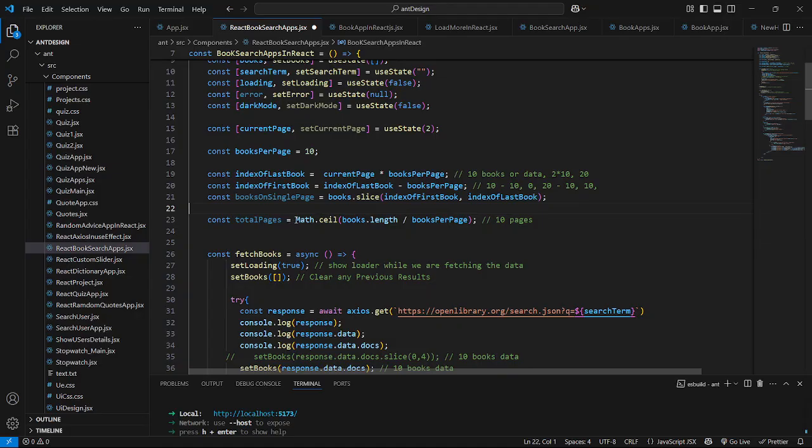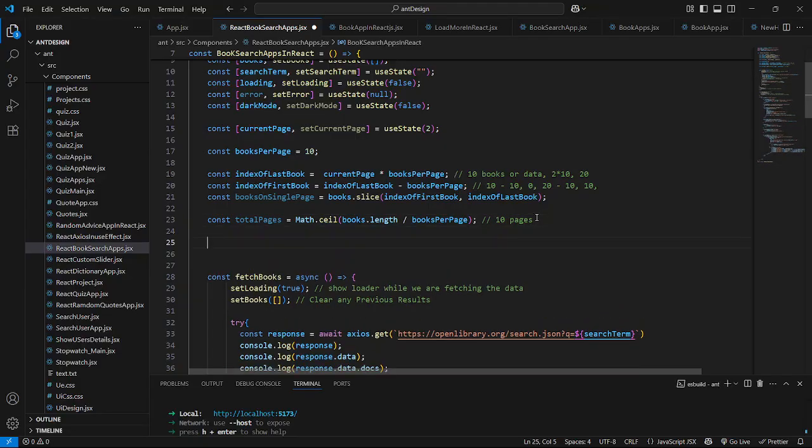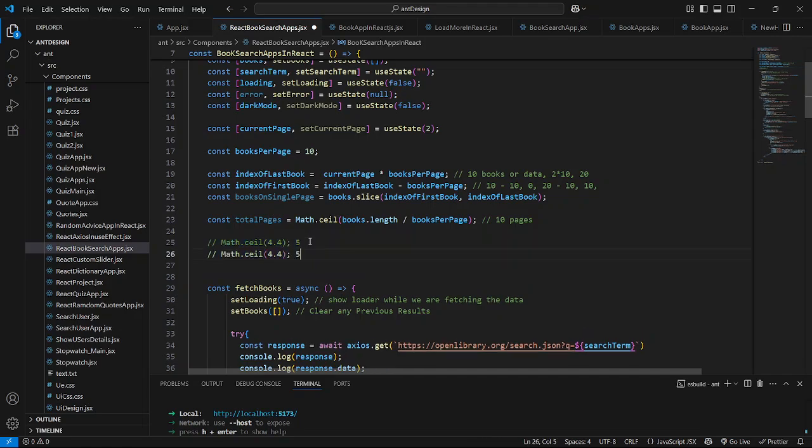And let me just explain this Math dot ceil method, what it is all about. If Math dot ceil gets 4.4, we will get 5. If it is 9.99, we will get 10.